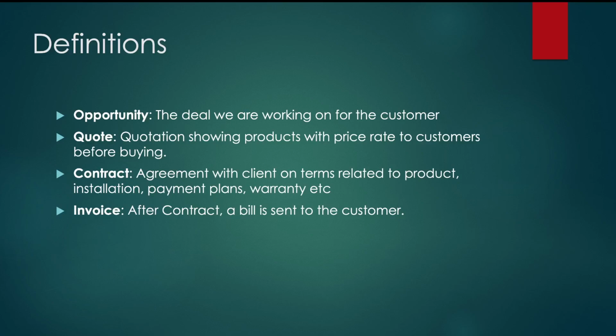An invoice is something where, when a customer has already bought, a bill is sent to the customer that they are due for a payment. So that is a bill. For example, in my house we use Co-Serve electricity. After I use their electricity, they send me an invoice that this is the bill I am supposed to pay them.